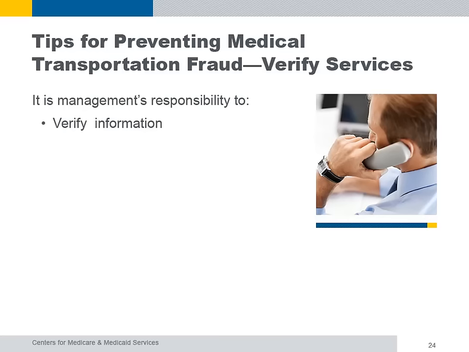This can be done by making random phone calls to beneficiaries listed on the record and to personnel at the medical appointment location verifying beneficiary arrival and services. Once services are verified, they can be billed to reflect the actual services furnished. The next slide reviews the importance of accurate billing.